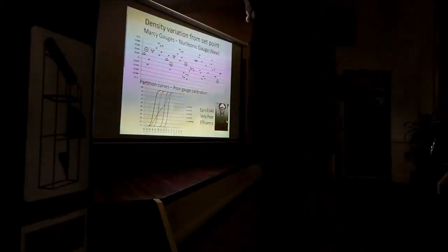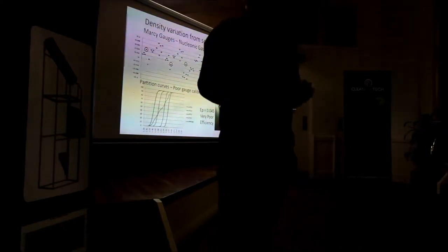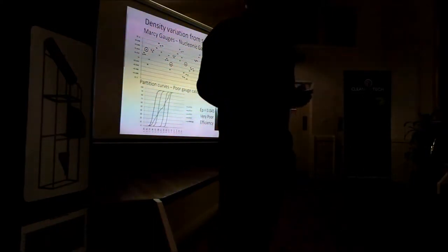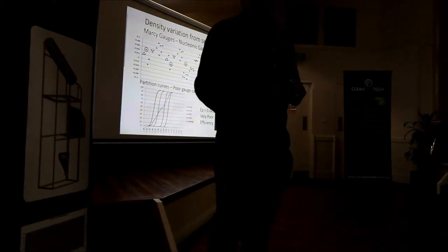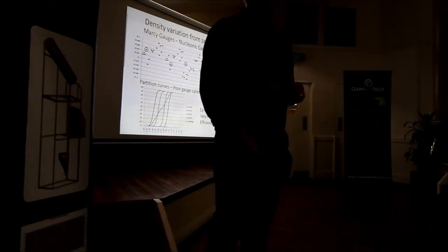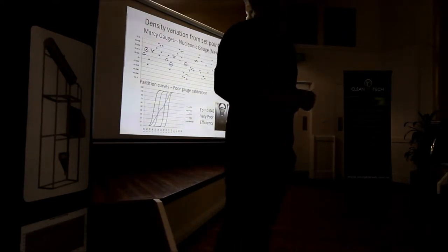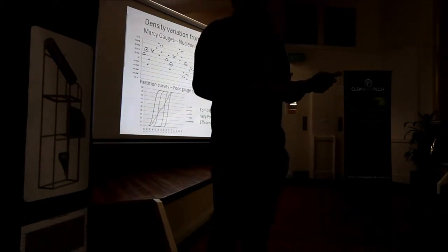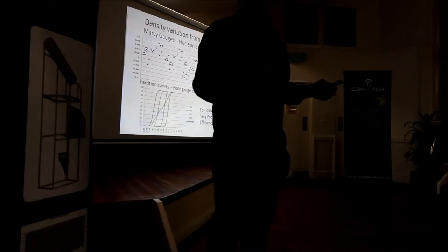We had new density gauges in, but we were just having heaps and heaps of trouble getting them calibrated properly. Particularly the operations guys would be out taking master gauges, and I'd have a few instrument technicians on each crew making changes all the time. We were probably doing a calibration of the density gauge like once a fortnight. They were just all over the place. So the process team commissioned a bit of a project to get right on top of the problem — this density gauge variability.